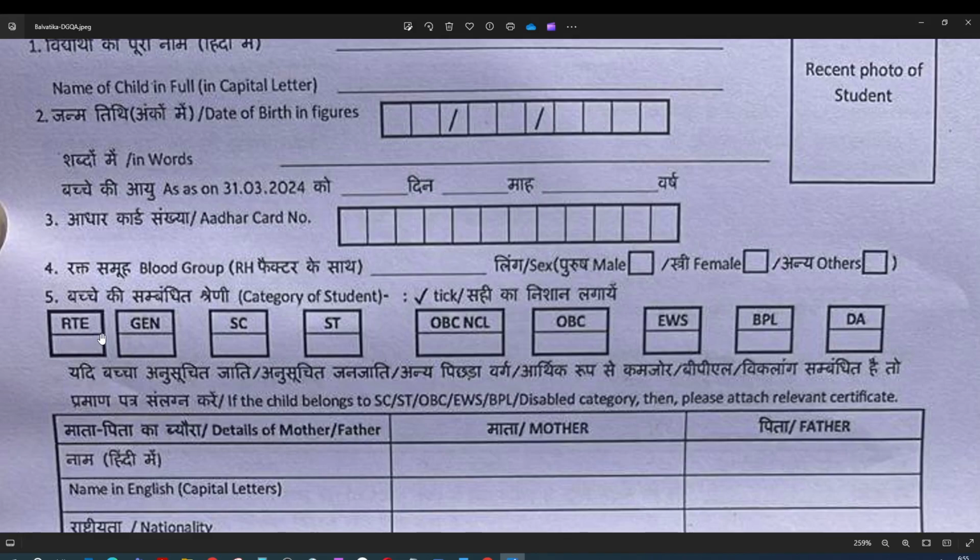Okay, so if you are nearby the school, RTE has also created a video on how to understand the kilometer distance for different areas. So if it is a very populated state capital city or highly populated city, then your house should be within 5 kilometers from the school. And then if it is a less populated district, then you can mention accordingly. But when you collect the form from the school, you can ask, if you are within the range like 5 or 8 kilometers, can we select RTE or not.